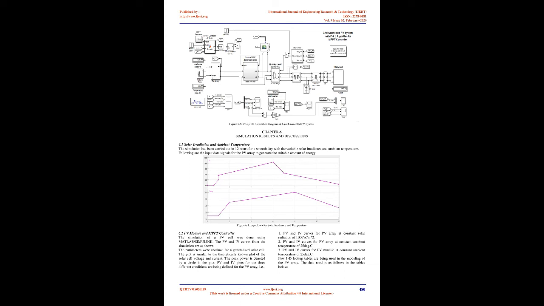The Rp model is insufficiently accurate when dealing with low irradiation levels. This model is based on the assumption that the recombination loss in the depletion region is absent. In a real solar cell this loss is significant and the single diode model cannot be used to accurately model this effect. 4.2 Modeling of boost converter.